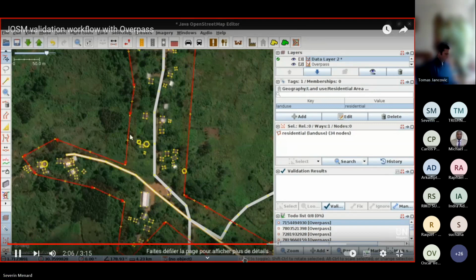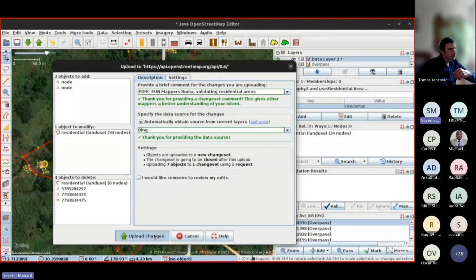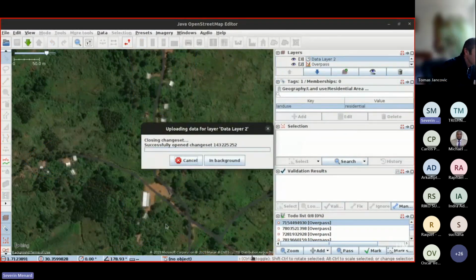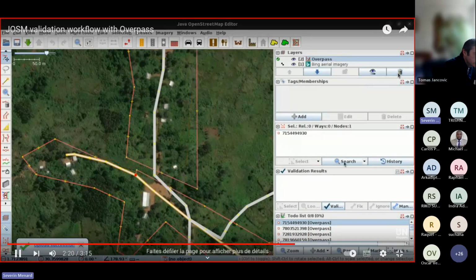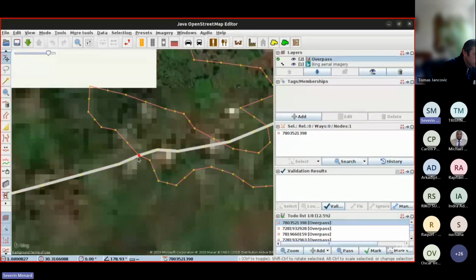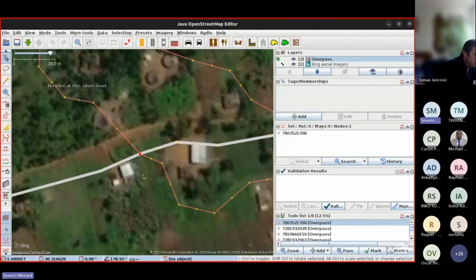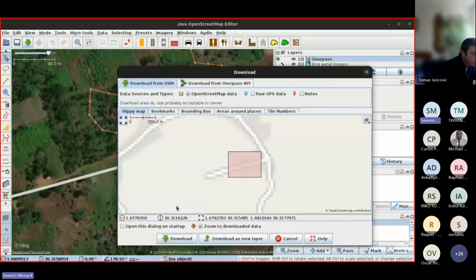Now I will upload these changes, and when it's done, I will trash this layer. It was just an editing layer over that area, and now I'm back to the Overpass layer to go to the next issues I identified.